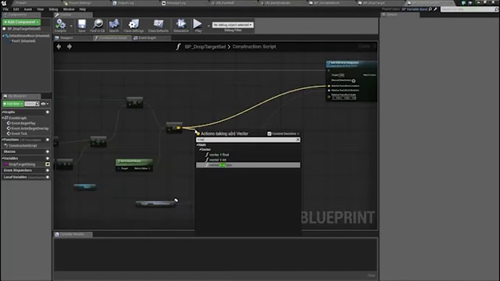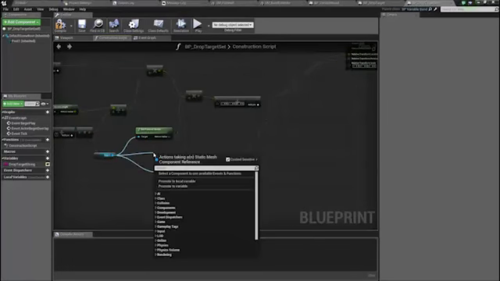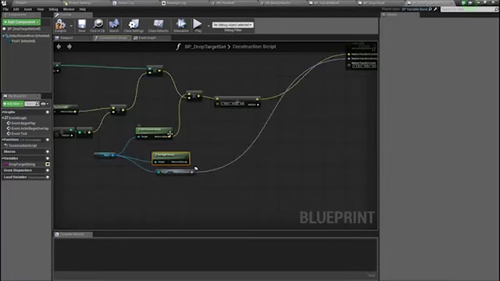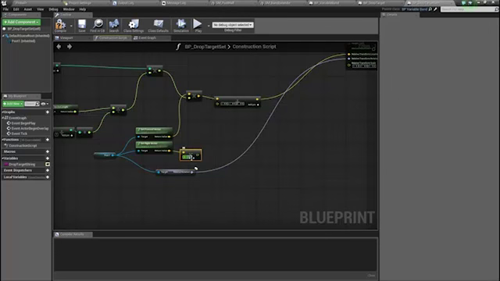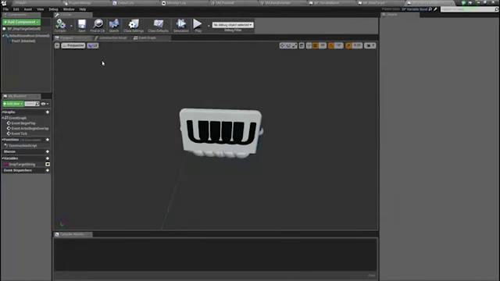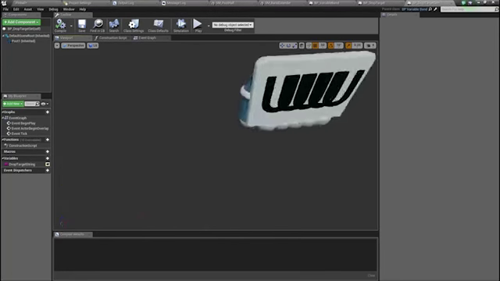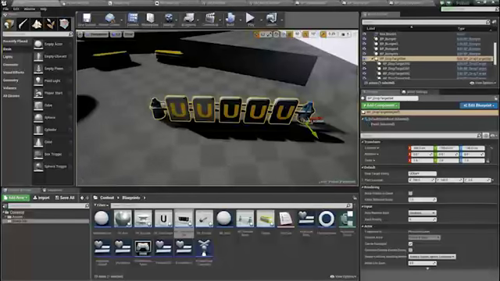But if we plus vector, so we're adding an offset, and this offset was simply equal to the post, we get the right vector. So that the right vector is a vector that points in the direction of the right of the object. By multiplying that against, say, 20, it's now going to be 20 units to the right. What does that mean? It means that it's now going to place those here. Save. Now at the moment, these are all being set to U, but they are being correctly placed now.